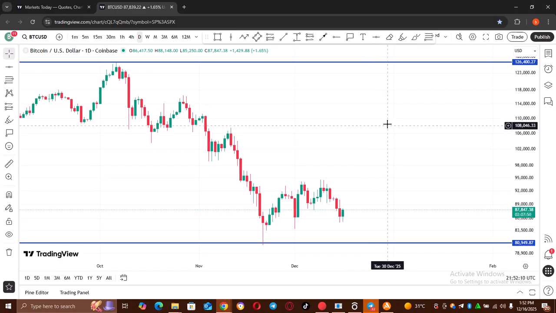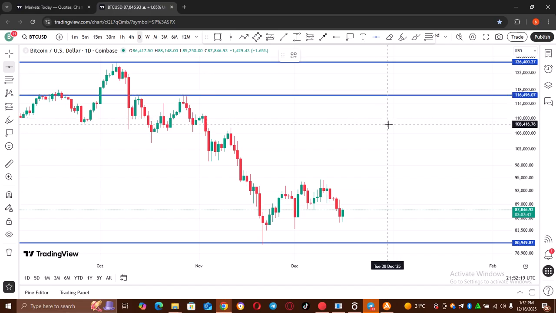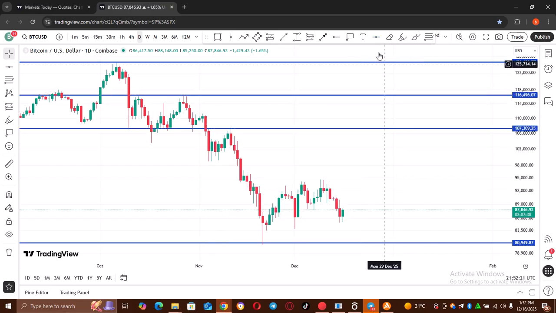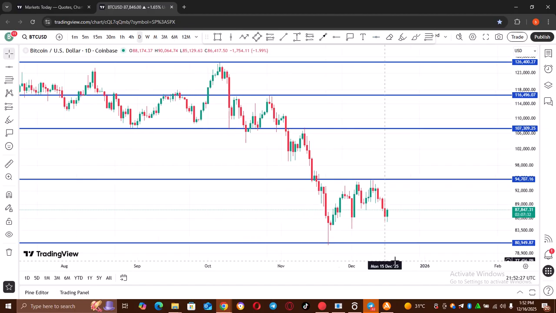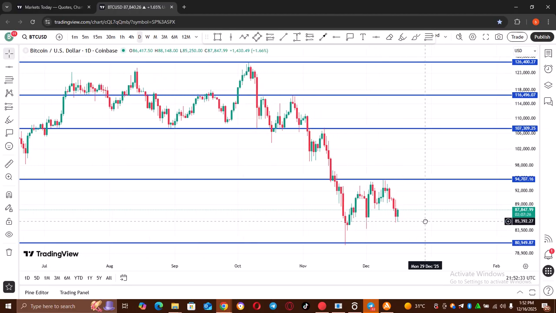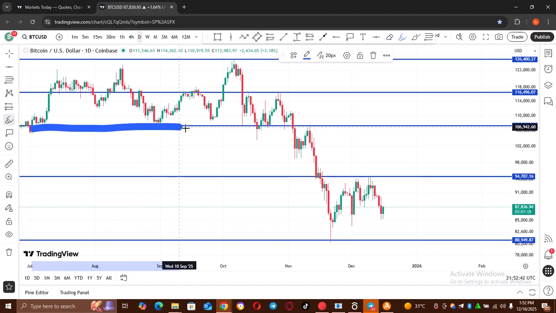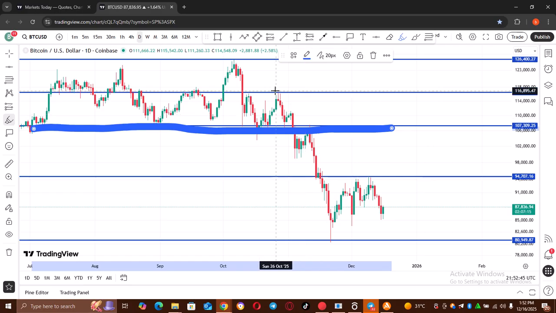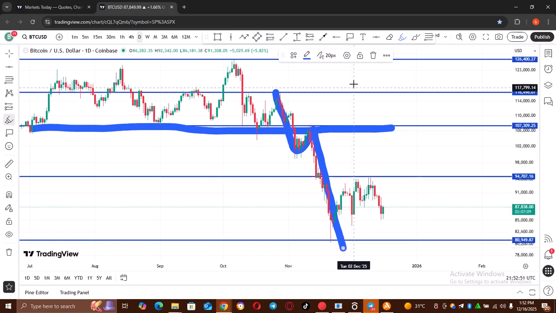Alright, so after adjusting it like this, we have the 1D. 1D high somewhere here, another 1D high somewhere here, another 1D high somewhere here. You see the break and retest I've been telling you is all over the place, and it has been working and it will continue to work. Look at what happened over here. We have support, this whole area here was support. When the market finally broke below it, what happened? It went for a retest, then boom, look at the massive sell to the downside.